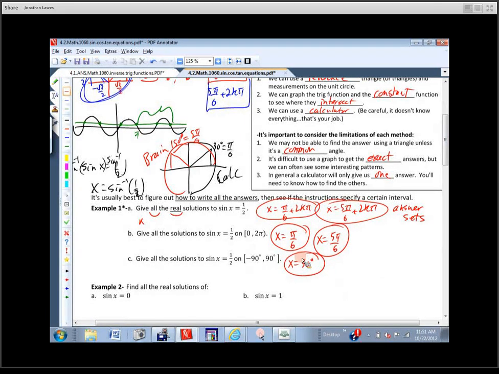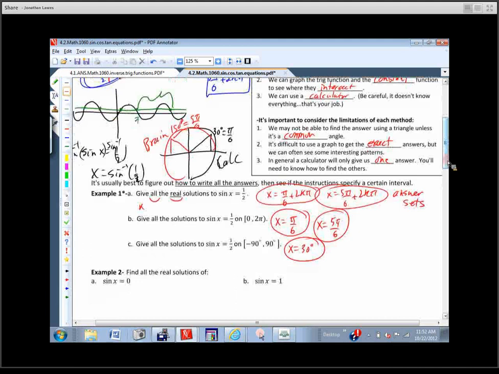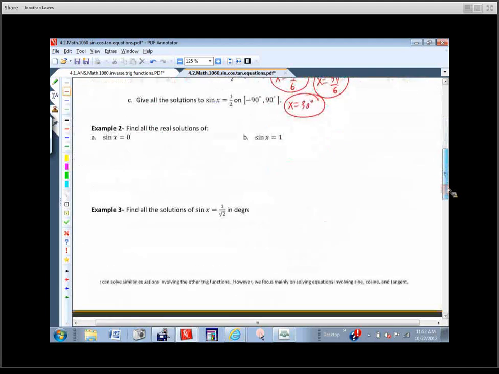Okay? So not only is the function important, but the instructions to solve the problem are important because it's going to be different for each problem set. Okay, any questions there? Sure? All right. Okay, let's take a look at these next couple of problems on this page, and then we'll do some that involve cosine inverse and tangent inverse.